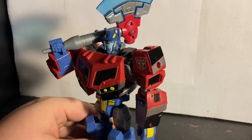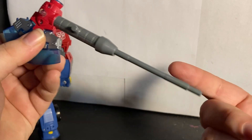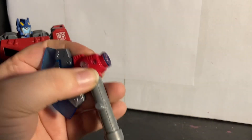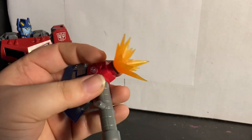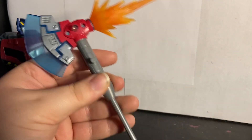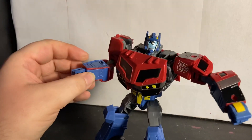Enough gushing. Let's talk about this axe. As you saw, it extends — that is neat stuff. Blue, silver, and red. This is a cool axe. And get this — thank Hasbro designers — if you have Jetfire's blast effects but not Jetfire himself, sadly out of some land, I kept the blast effects and you can have it like that. That looks really cool. The axe is just a nice accessory, really do appreciate it.